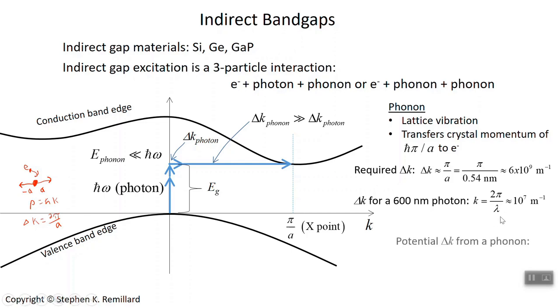So we have to rely on something else, and that would be the phonon. And the question is, is the phonon able to give enough momentum to move the electron? Almost by definition, yes, because the delta k for a phonon is 2 pi over the lattice constant. So it's going to transfer twice as much as what's needed, at least. So it will be able to deliver enough impulse to move the electron over to the edge of the Brillouin zone.